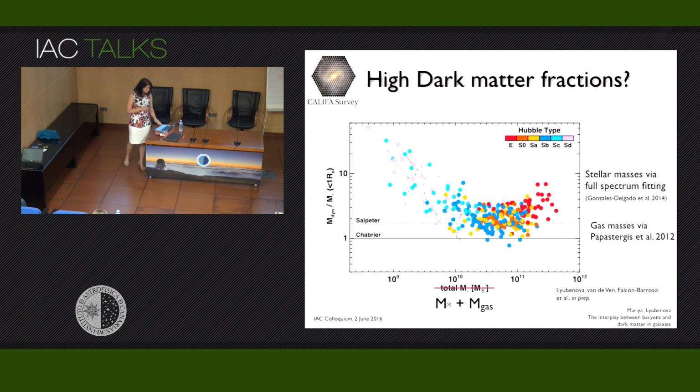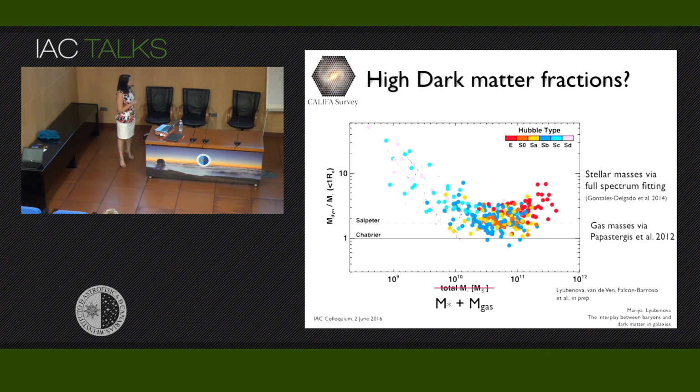And we have tried to correct for that, at the moment only using an empirical prescription based on the stellar mass and their H1 and H2 content. This is what these arrows illustrate. So we are trying to form here not a total to stellar mass ratio, but more like a dynamical versus baryonic mass fraction.